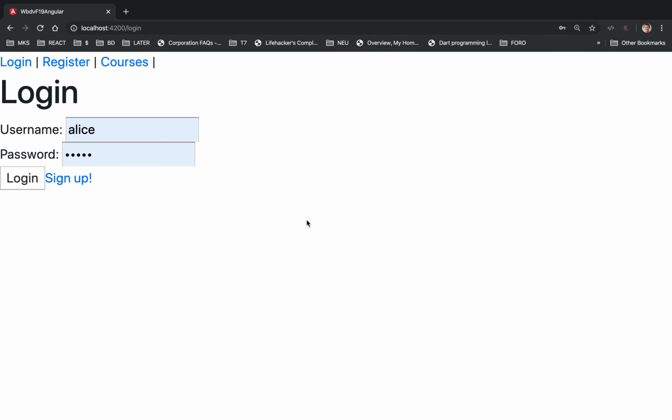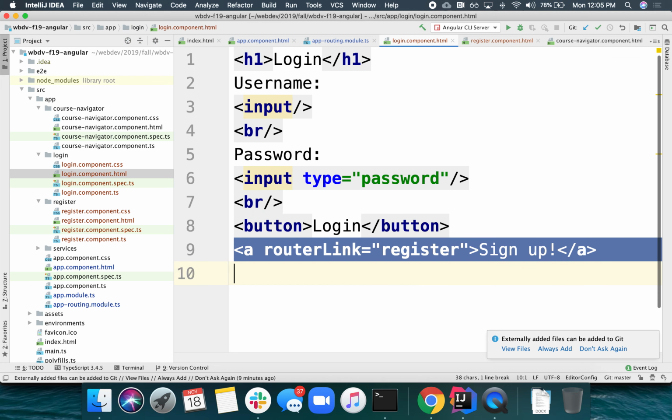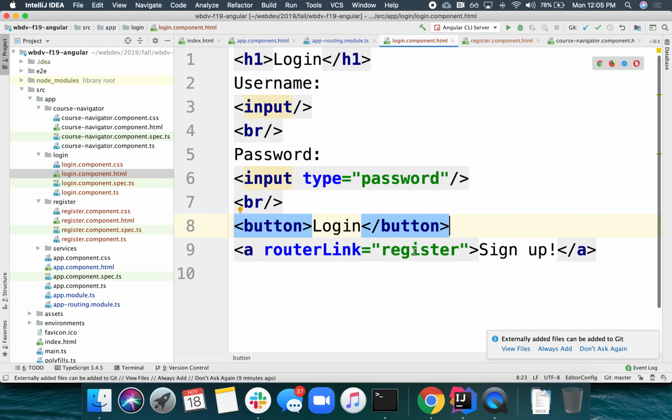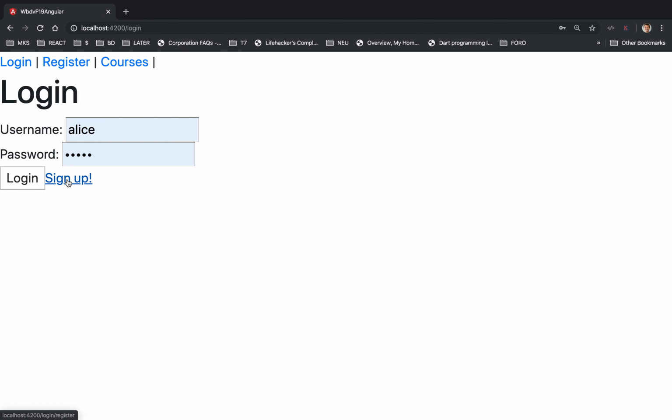Having said that, notice that now I have the sign up. If I click on the sign up, it doesn't navigate. Why are you not navigating? Did I not write it? Login, register, router link, register. Interesting. Sign in.